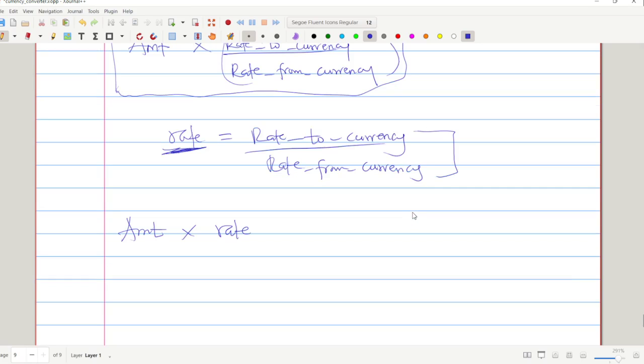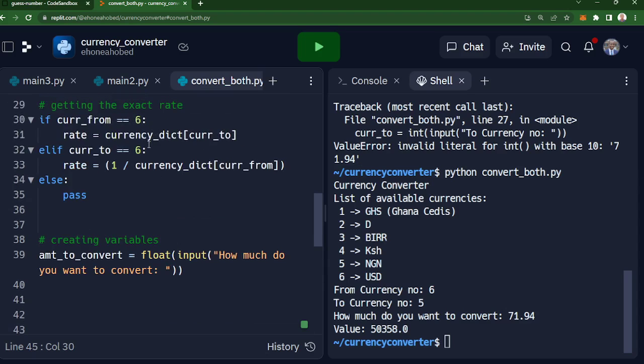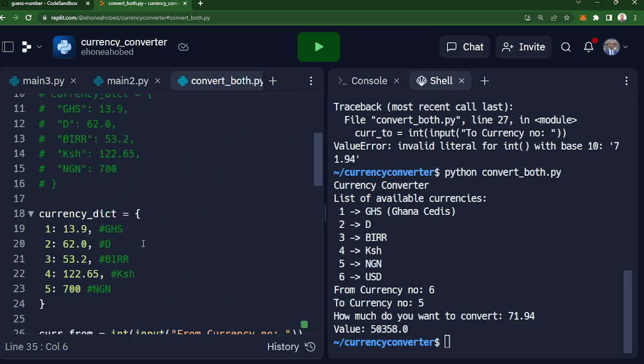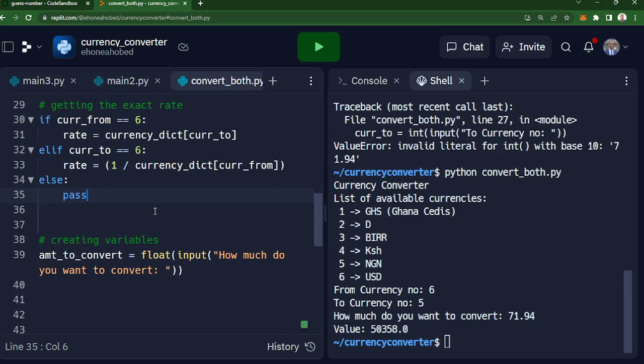So this means that in actuality, we can use this to do all the calculations. Instead of checking from and to, we could actually ignore the checks that we are doing with the if and else statement here. But for now, let's still go ahead and do the checks. Then when we are done, we'll try and remove the checks and see how they work.